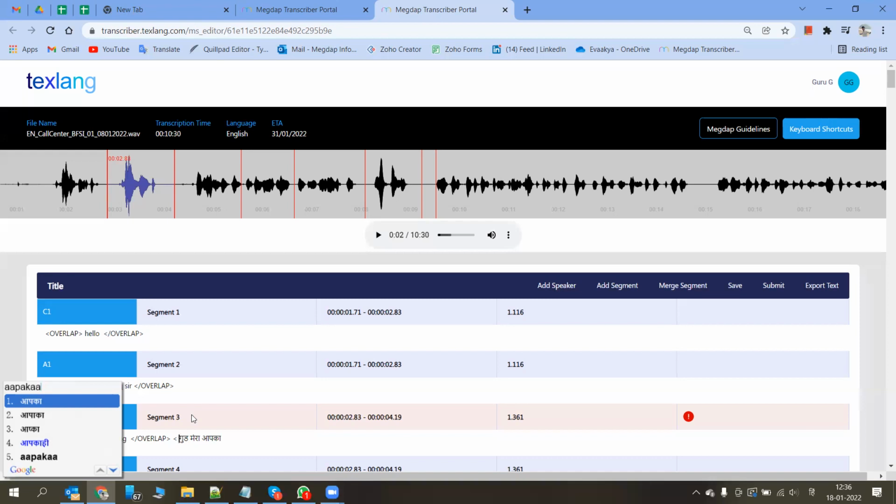So ideally between 30 and 45 minutes, you should be able to do if you sit for 8 hours at a stretch. It also depends on the file quality. If there aren't many mistakes in the file, then you just have to go through all the segments quickly. If it is an entire transcription work, then you can complete only around 25 minutes of audio a day. But if it's proofreading work, then it shouldn't take much time, and again it depends on the file quality.